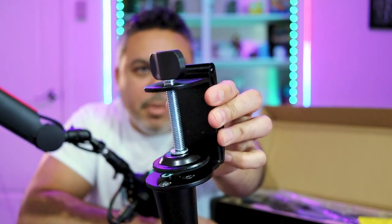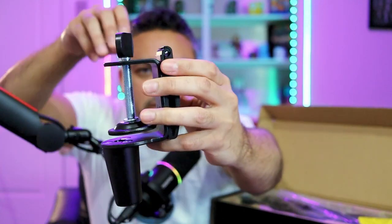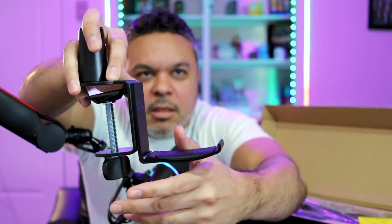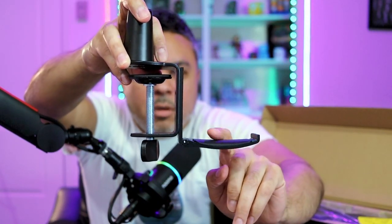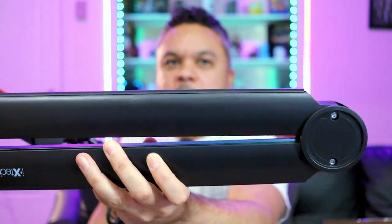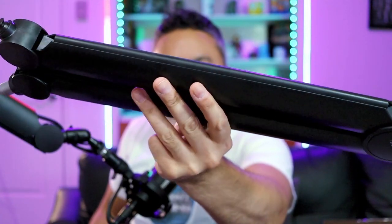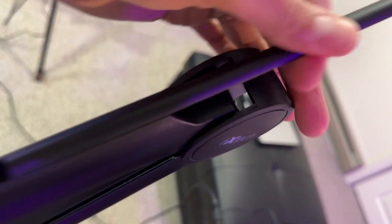This is the awesome clamp that comes with this particular boom arm. Looking at the back of it, there is a mechanism that allows you to mount your headphones — nice for gamers. They've also included a little Velcro strap. This is the luxurious arm by iixtech — nice and flat profile from the side, with a little bit of thickness and a cable channel where you'll route your mic cables right into that middle piece.